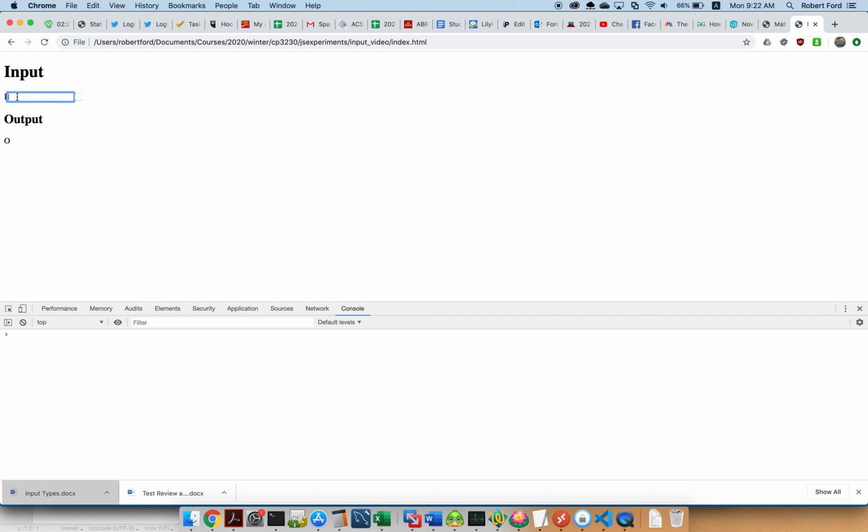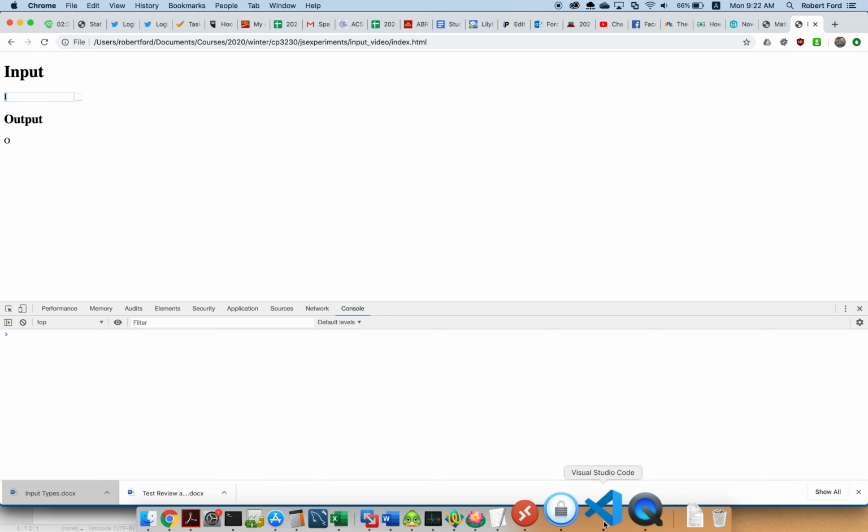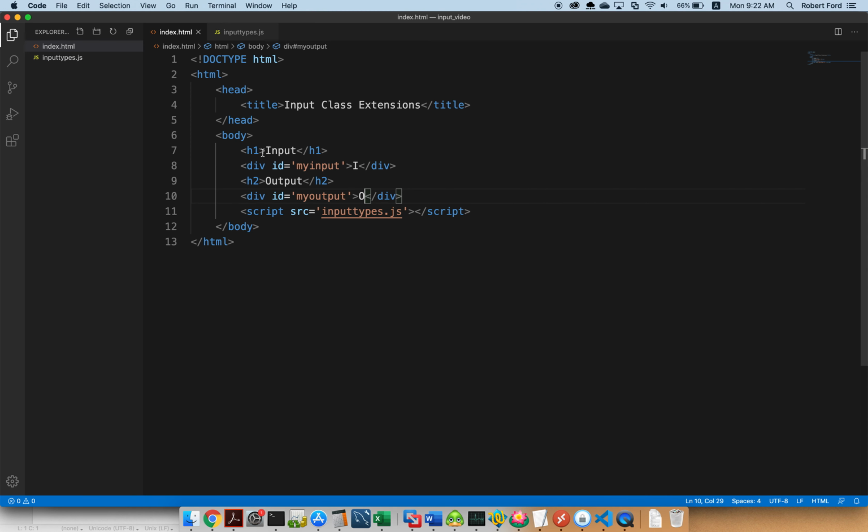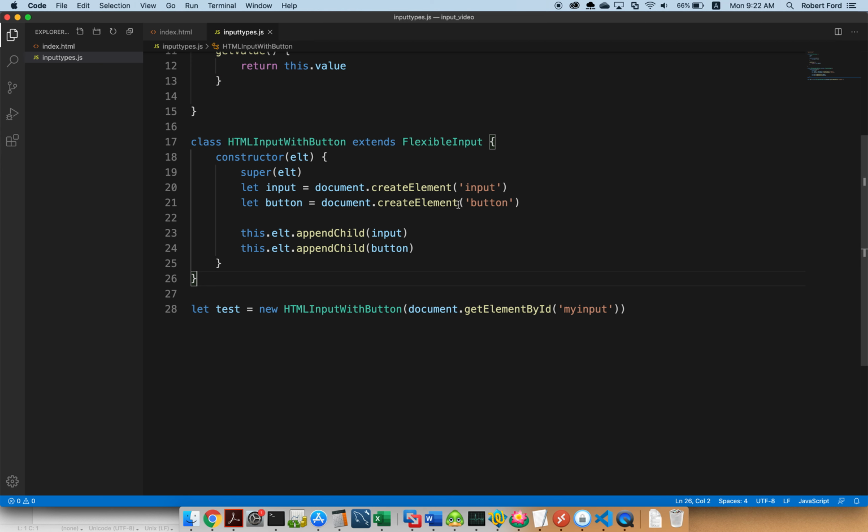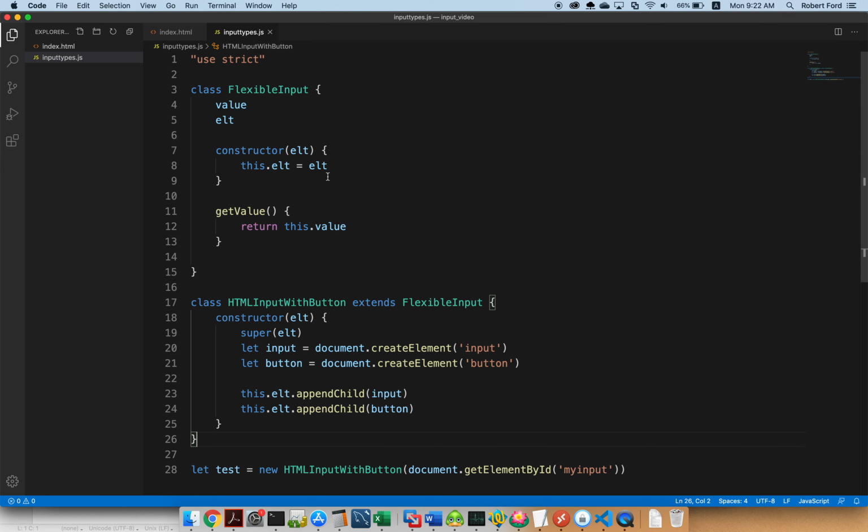Perfect. You can see we've got an input here. You can see that we do have a button. It doesn't look like much of a button right now because it doesn't have any words. And there unfortunately is also this letter I. Well, if you remember, the entire thing started here with the letter I. Now, if you don't want that letter I, you could first of all get rid of it from here, but instead I'm going to do something a little bit different.